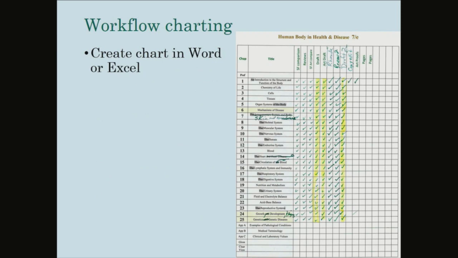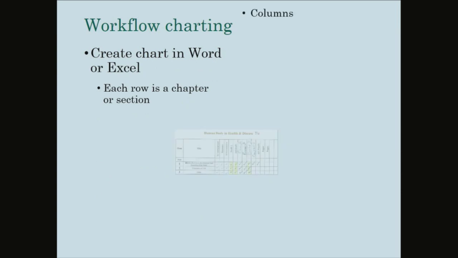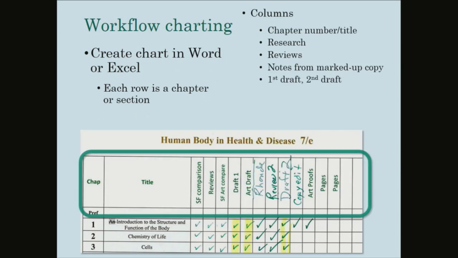Now you might look at that and say, well, no, I would do it landscape, not portrait. And I would do it this way, not that way. And I'd have these columns, not those. So what I do is I do it in Word because I'm more comfortable in Word than I am in Excel. And so it's easier for me to format the tables the way I want them. And so each row is a chapter. And then the columns across the top, those are the different tasks that you need to do during the revision process.